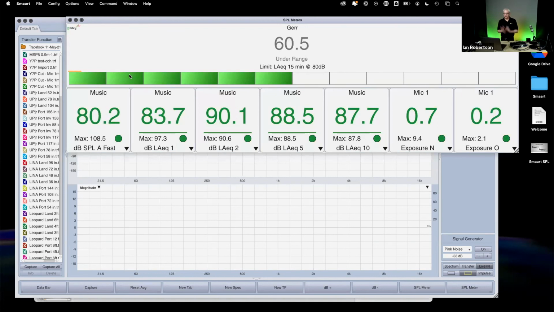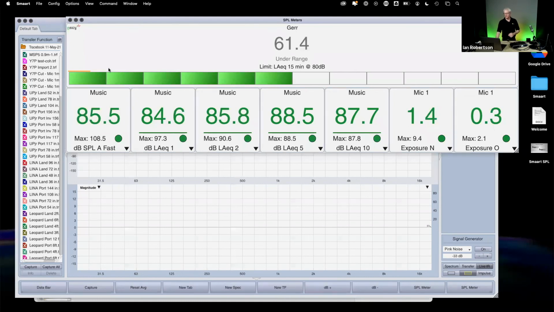So if you see 5 green bars, you know that you have room to increase your level safely. It's a look ahead for the LEQ. It's a predictive type of software application. It says, if you continue your current trend, you're going to exceed the target LEQ that you've set for yourself.